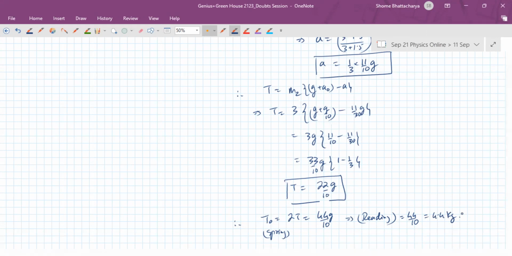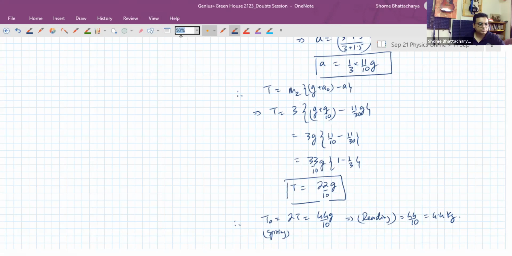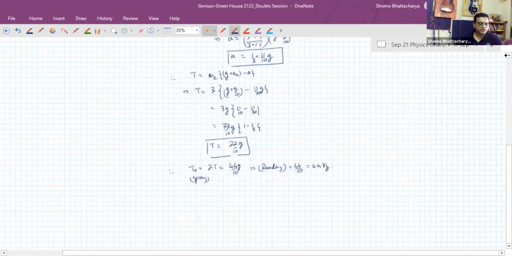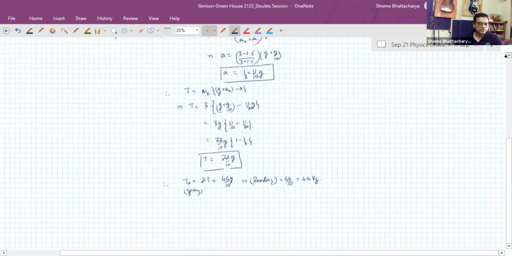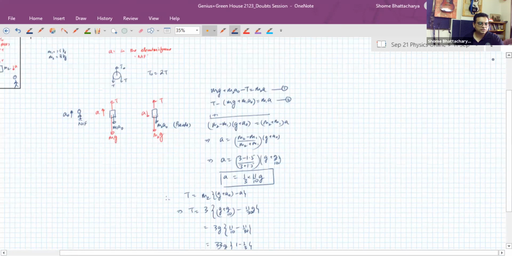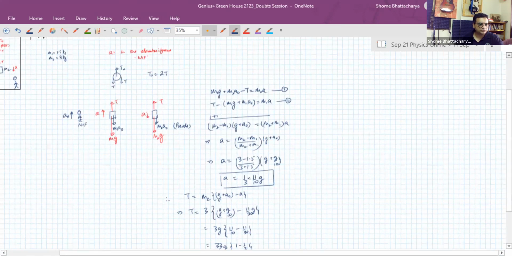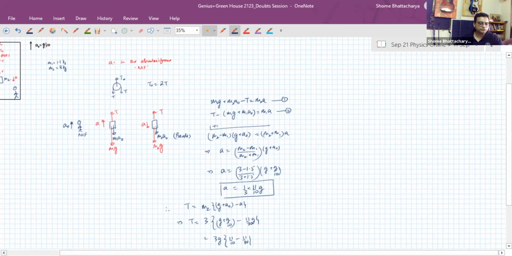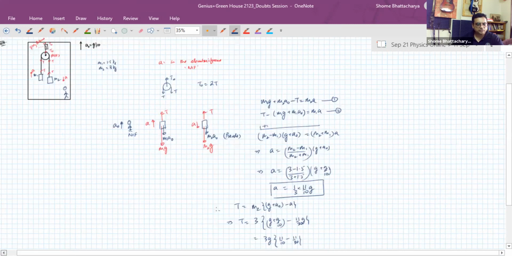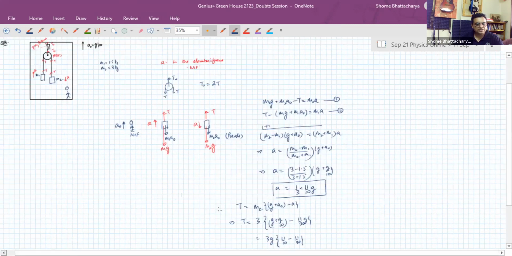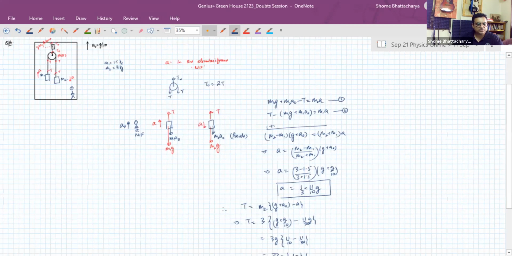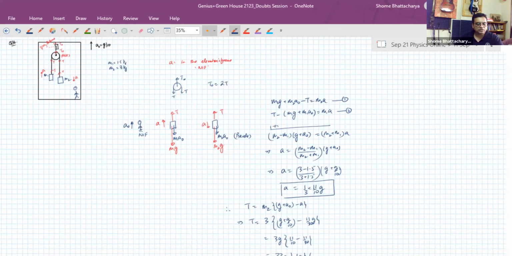Sir, here we took the pseudo force because of the acceleration of the lift, right? Yes. Because whenever we apply Newton's laws, or whenever we make a free body diagram in a non-inertial frame, then in that frame, that body experiences pseudo force, because of the acceleration of the frame and its inertia. The combination of the two things creates that force, which is by an imaginary agent, but it's a very real force, and that's called pseudo force, right?